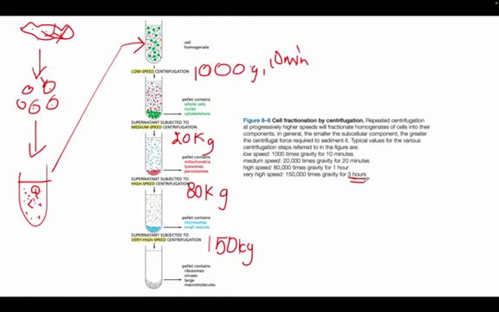So this is an enormous amount of centrifugal force being applied, and you are forcing the small particles to precipitate or sediment at this point. Okay, and then you're going to get a pellet which contains ribosomes, viruses, and large macromolecules. Okay, and so in this way, we've been able to separate the cell into a number of fractions, based on their size.